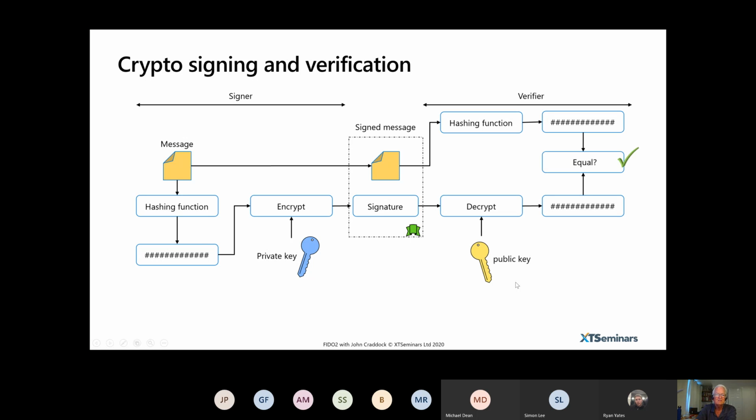If the two match, it means two things. Number one, the message has not been tampered with. And number two, the signer was in possession of the private key that is associated with the public key. So that's the process, and that's how it operates.